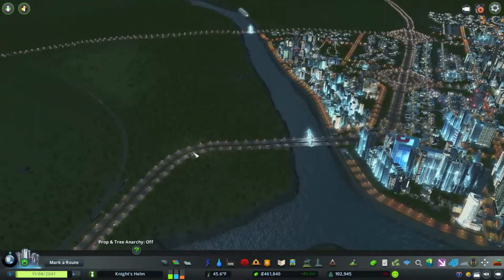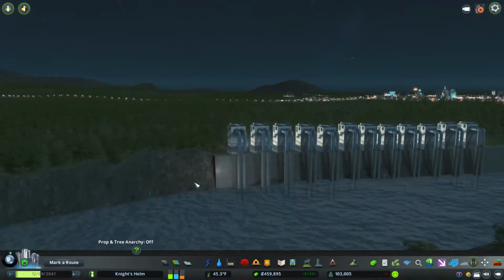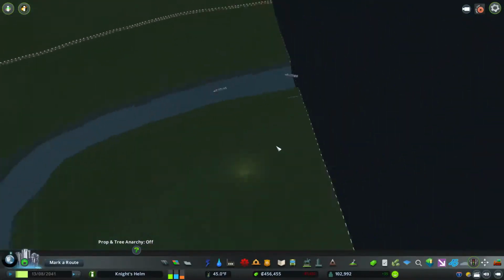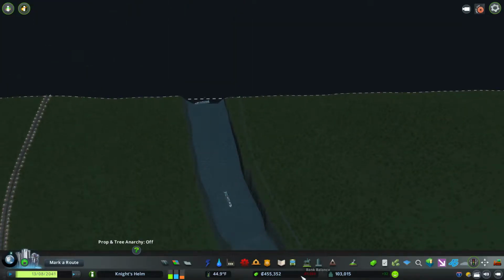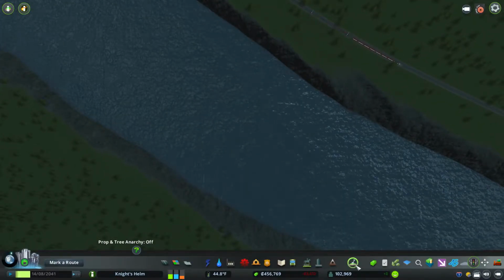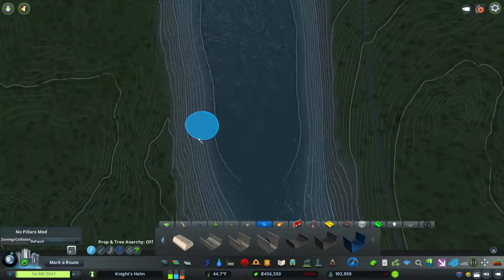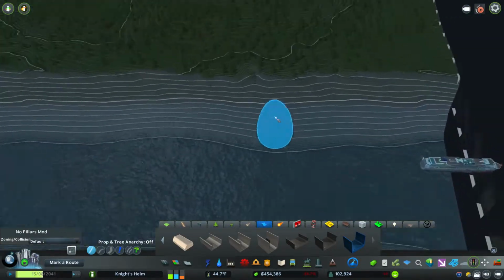I think I know what might partially be causing my issue with the water. It might be because I'm sucking so much water out that I may have to move these downstream. So I may end up moving all of my water stuff down to here. So I'm actually losing money, but it's probably temporary. At least I hope it is. So while I'm building up money, I am going to move my sewage down here.